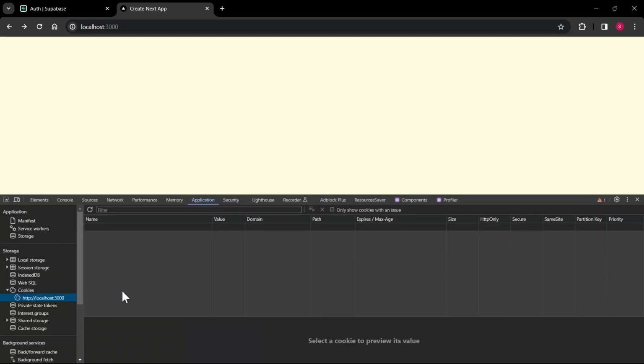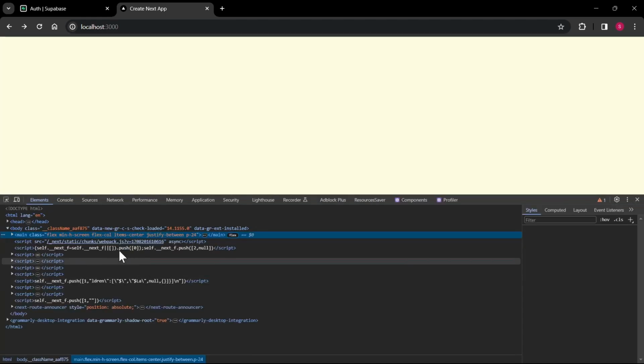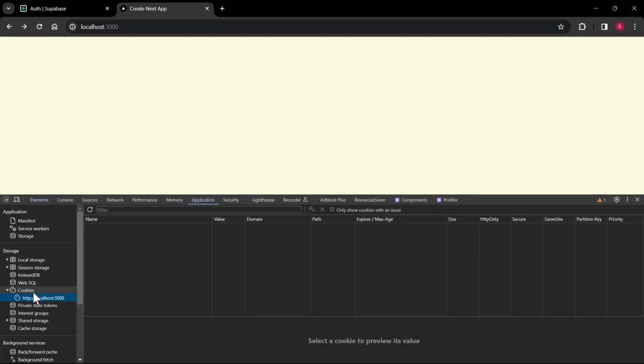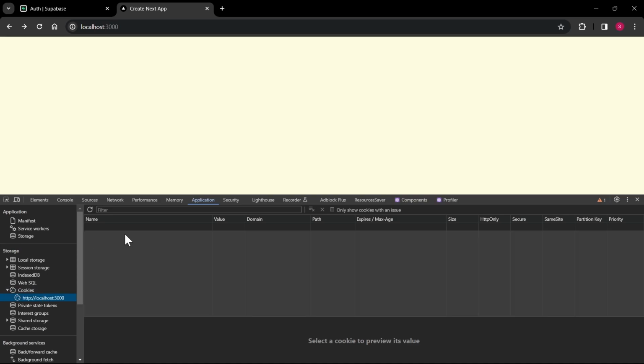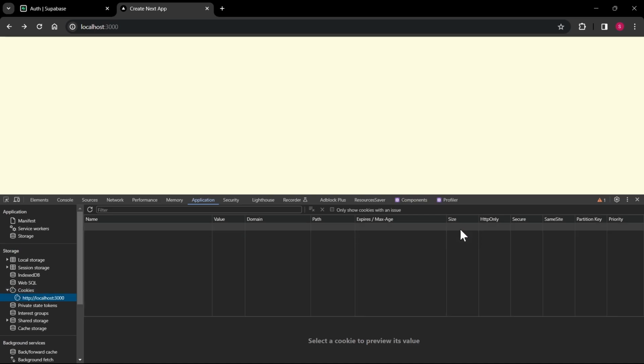And if we go and check our cookies like this, I pressed Control Shift I, or you can go from here, Inspect, and from Application and Cookies, and you see nothing is here. No data for the authenticated user is present. So we won't be seeing our books for now.